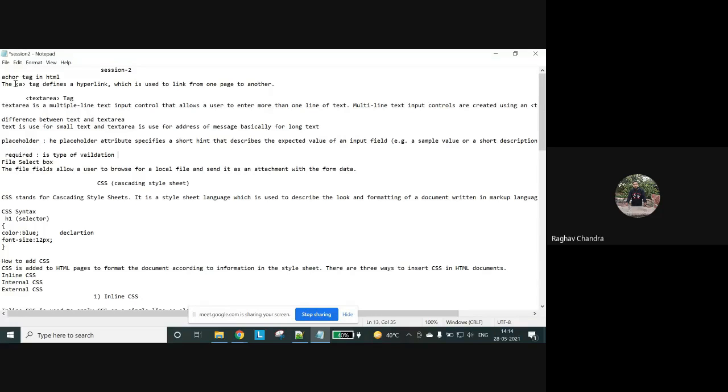Ma'am, basically, an anchor tag is used for linking from one page to another with the property href. Yeah, href, which means reference, right?